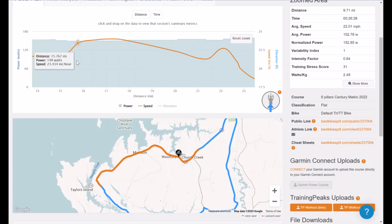So at this point, I would say you need to be in the group that you would like to be in, because everybody's going to be going very, very quickly, and it's going to be nearly impossible to bridge some of those gaps at those speeds. That's why this is such a difficult course, because you have to make those smart decisions very, very early on. But as you continue through this area, your pace does start to drop naturally, and that is, again, down to the weather.